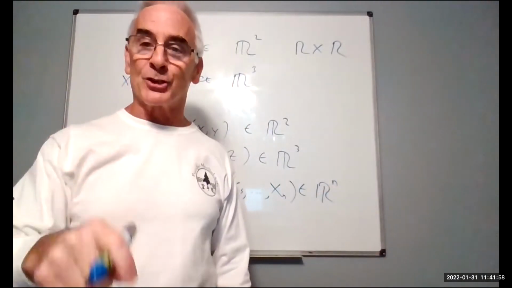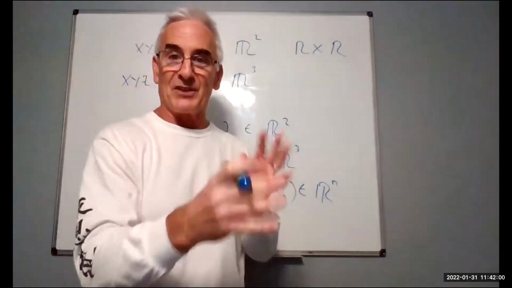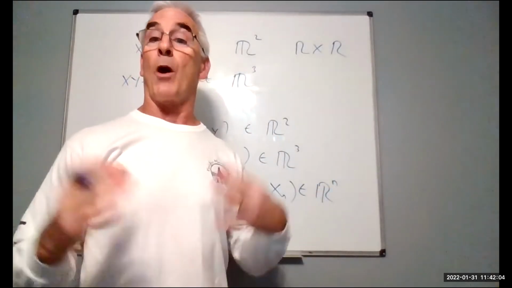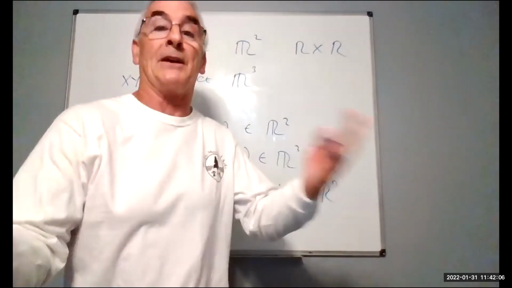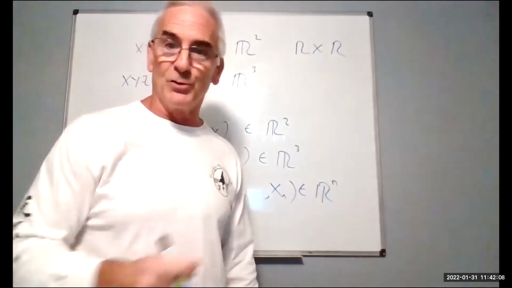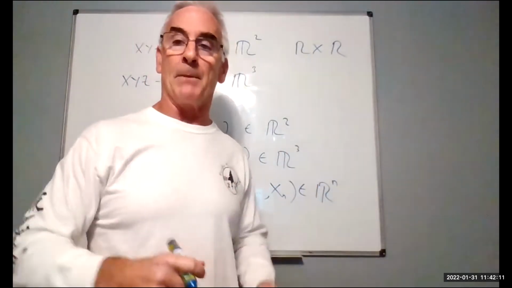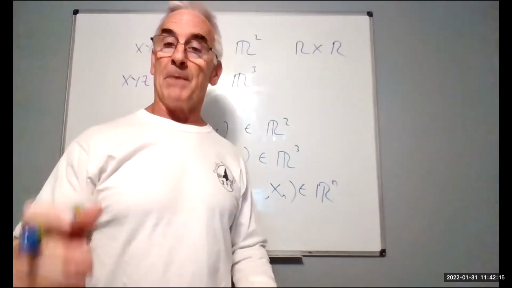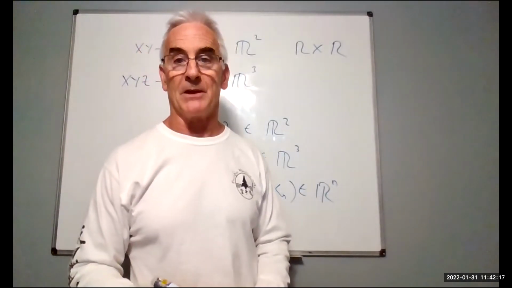Right? I can draw a picture of something in 3D, but I can't physically represent 3 dimensions on a 2-dimensional board. I can draw a picture of a cube. I can draw a picture of a sphere, but it's still a 2-dimensional rendering of a 3-dimensional shape. I can't draw something in 4 or 5, 6 dimensions, but it makes perfect sense to talk about higher dimensions.